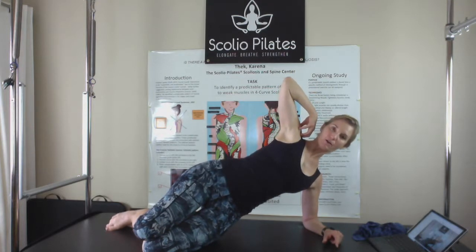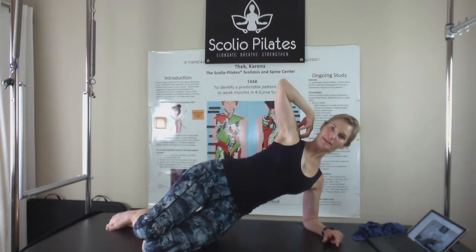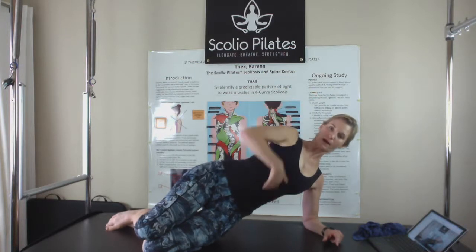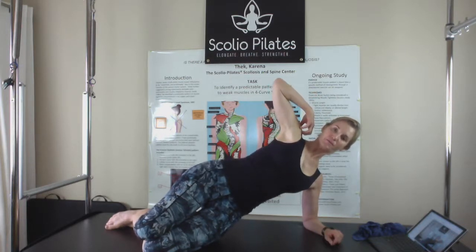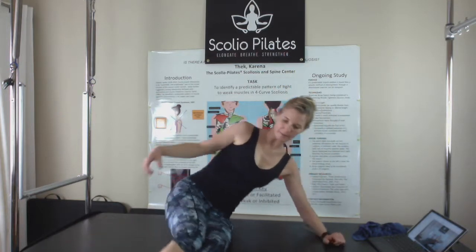So now inhale and exhale. Good. Inhale and exhale, keeping the hips up the whole time. Inhale, imagine someone's hand on your elbow pushing you down so that the ribs open on the opposite side. Inhale, exhale. Twice more. Inhale. Exhaling. Last time. Inhale. And exhaling. Whew. Okay, that one's really hard.